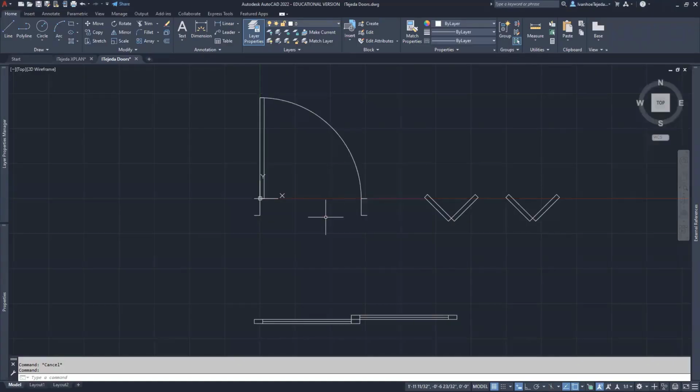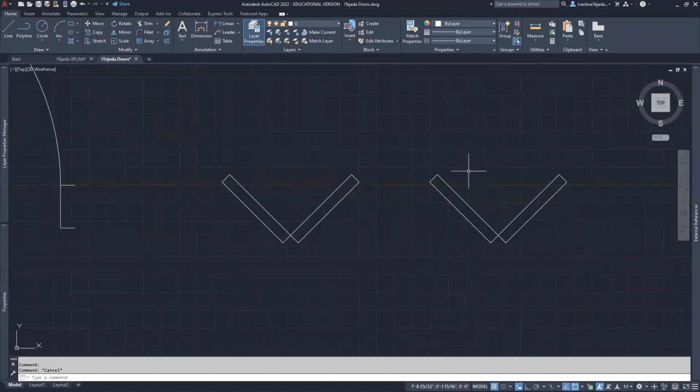So I'm coming over here to my doors drawing file. I also want to share something here with you that I did with mine. I actually took the lines and I joined them. So let me do something here real quick. I'm going to turn off my grid. I'm actually going to explode this polyline. You may not know what that means. Don't worry about it. When I drew these, they're individual line segments.